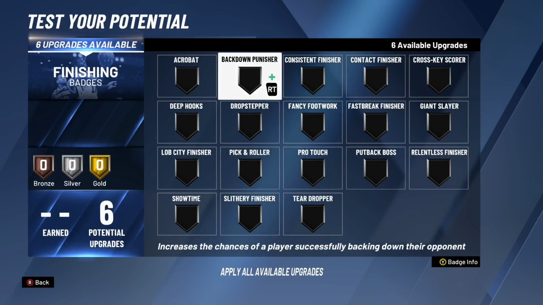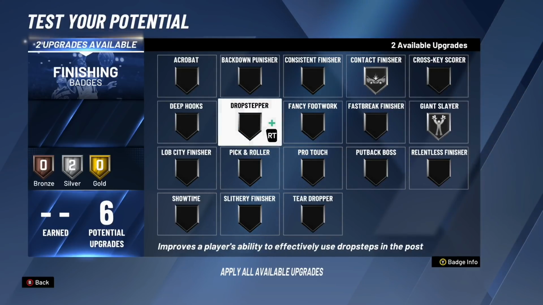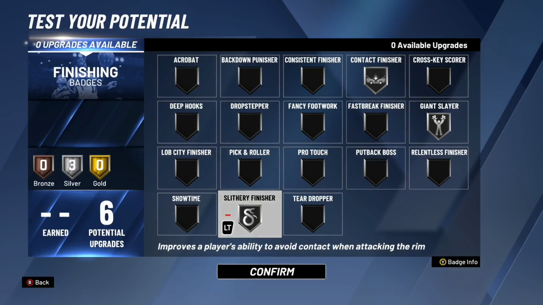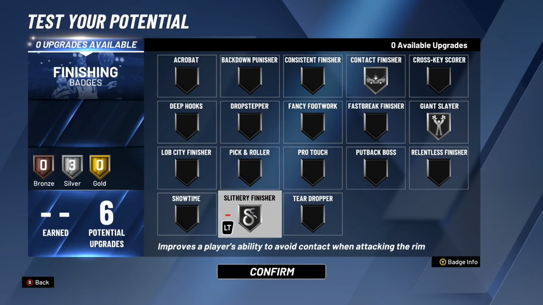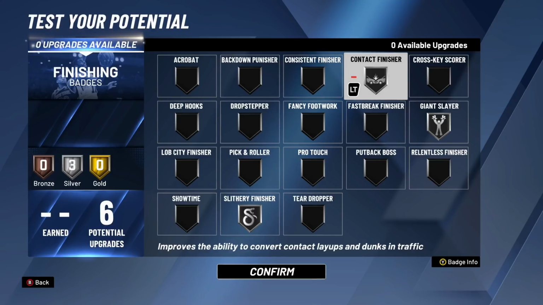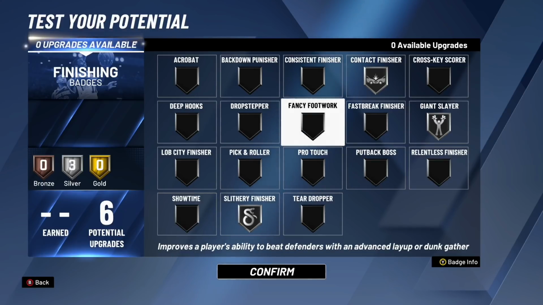Now, honestly, I think I'm gonna recommend you do silver contact finisher, silver giant slayer, and probably silver slithery finisher. Now, giant slayer, pretty self-explanatory. You're only 6'5". You're gonna need this badge going against anybody that's 6'10" or taller. Contact finisher, we all know it's a great badge. Slithery finisher, great badge. I think this is gonna be the best combination. If you want fancy footwork, relentless finisher, consistent finisher, any of those badges, you can probably throw it on. But me personally, this is what I think is going to be the best balanced combination. But you can do whatever you want.